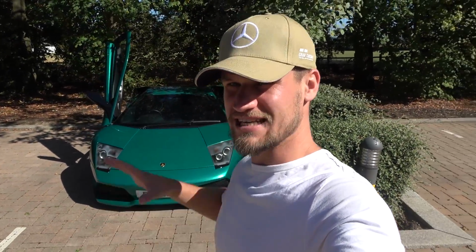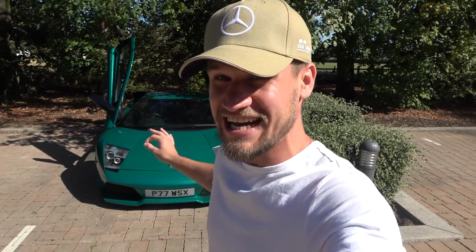Today, well, it's a sad day, but also a very exciting day, because since owning this car, one thing that I've been wanting to do ever since day one is restoring it back to its factory settings, back to its factory specification as it rolled off the production line before being shipped off to Singapore.